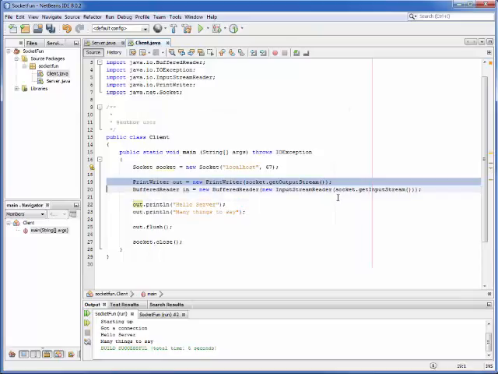And so I'm going to open my out writer, and then I'm going to open my in. It's the same socket because I happen to have the same variable name here. I'm getting the input stream. I'm converting that into an input stream reader to go from ones and zeros into text. That's what this does. And then for that text, it's going to read it in one line at a time, which is what the buffered reader does.